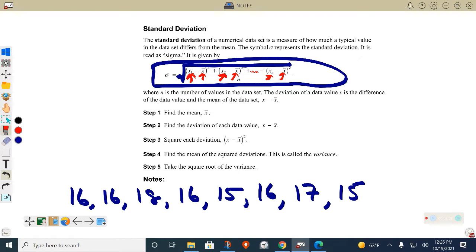And not only are we doing that, we're adding them up. All those differences. And then we're going to divide by how many students there are. The n represents how many data values there are, kind of like when we find the average. And then we take the square root of the whole shebang. It's not that big of a deal, this formula. It looks harder than it actually is. And the thing is, these 5 steps are actually doing this. They just kind of make it into bite-sized pieces.